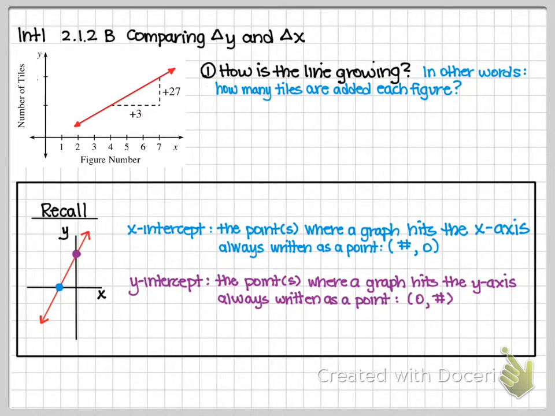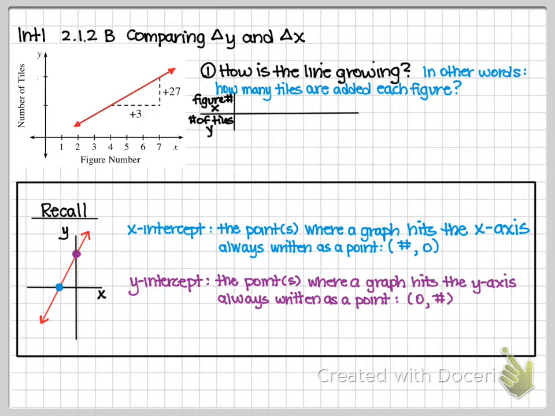So I think we might want to go back to the idea of using a table to kind of jump off from this question. So if I make a table for this, and this isn't the only way to do this, but I thought this might help. We know that the figure number has been defined as x for us, and we know that the number of tiles in that figure number has been defined as y.